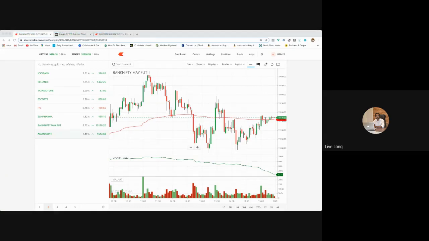Now, Upstox account opening is free. Sorry, account opening is not free. Instead, you get brokerage credit. When you trade, you don't have to pay brokerage till 400 rupees. Account opening is somewhere around 250 rupees.